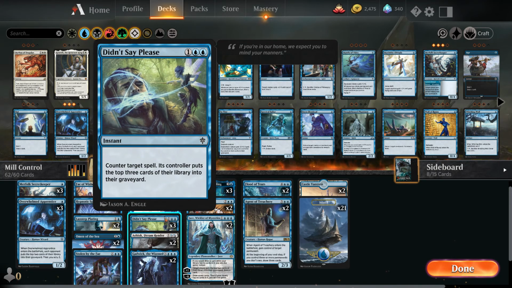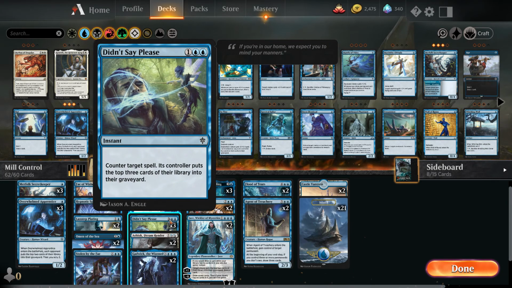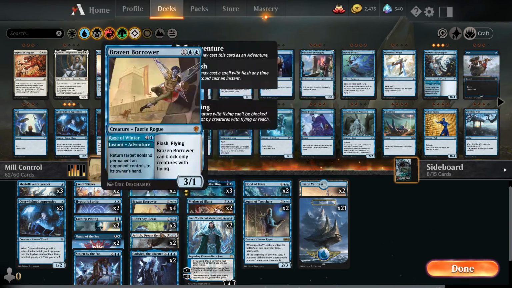A little bit of counter here. So counter target spell, controller puts the top 3 cards of the library into the graveyard. So more mill and counter. It's kind of like a slap in the face, right? Like, it's like you take someone's food and then you also spit on them at the same time. It sucks. But it's 1 colorless, 2 blue, counter target spell, and then do all the other stuff. So really good card. I do play 3 of them.